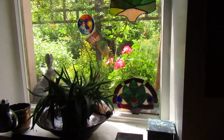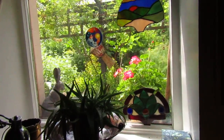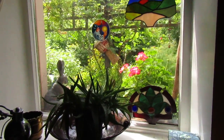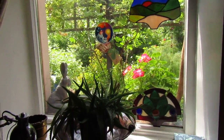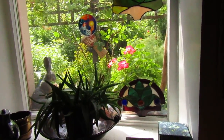Good morning everyone, this is Sunday and this is a beautiful morning. It's been very wet though, but that was earlier on. We now have sun, as you can see through the window here, and a little bit of wind, but quite gentle, and birds are singing, and oh, it's just a gorgeous morning.